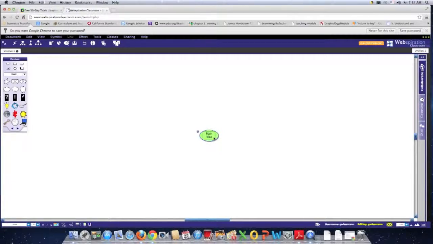So where I need to start is here in the middle. I'm going to change the words main idea to Mrs. Cast's family. Now, from this starting bubble, I want to have other bubbles come out of it. To be able to do that, I want to click on this lightning bolt called Rapid Fire, and this is where I'm going to create two bubbles, one that says father's parents and one that says mother's parents.